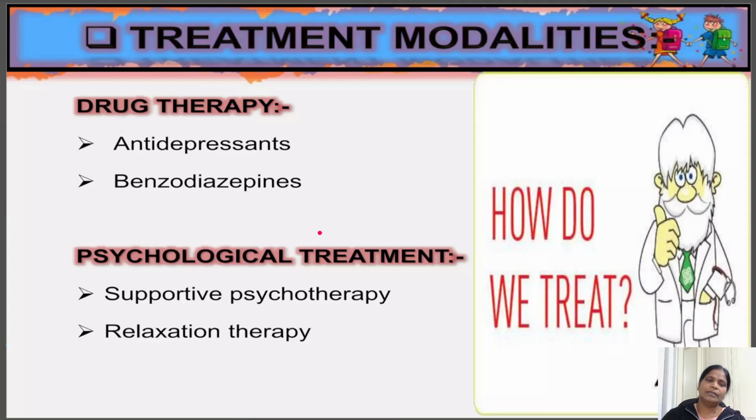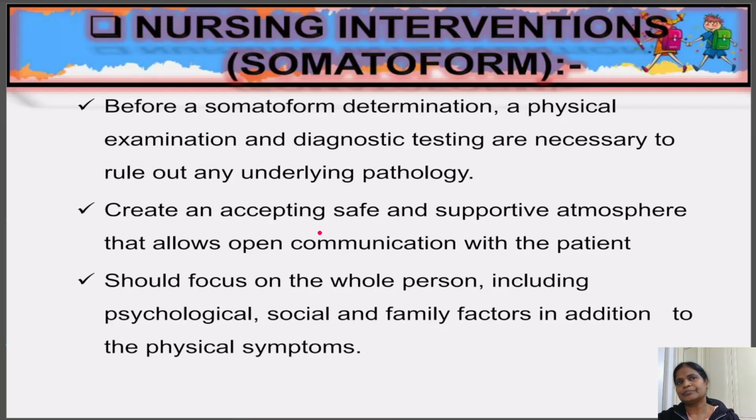conditions as well. Next, coming to psychological treatment, we need to provide them supportive psychotherapy and relaxation therapy. Regarding supportive psychotherapy, it may come from family members, friends, or religious groups. Maybe we can ask them to ventilate and teach them some meditation and relaxation techniques. Whatever we are just discussing now is dealt with very clearly in my previous videos, like in OCD and neurotic conditions. All these neurotic conditions we have been repeatedly discussing, so please go through those videos.